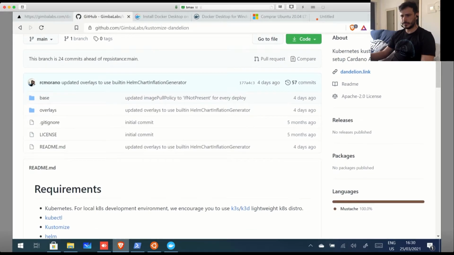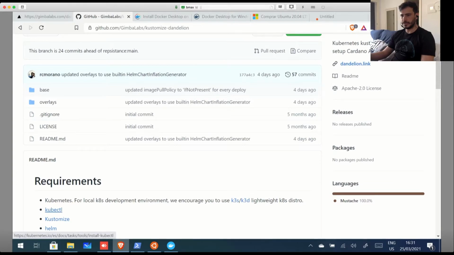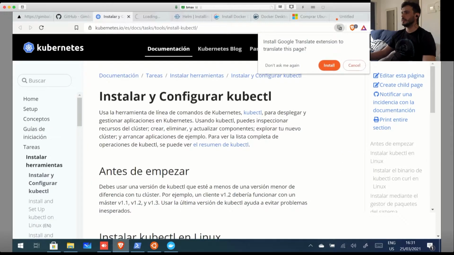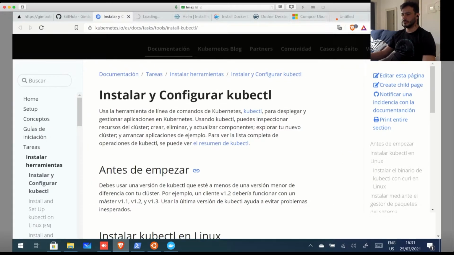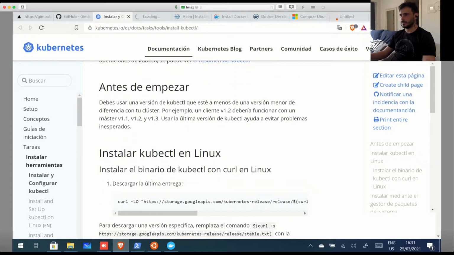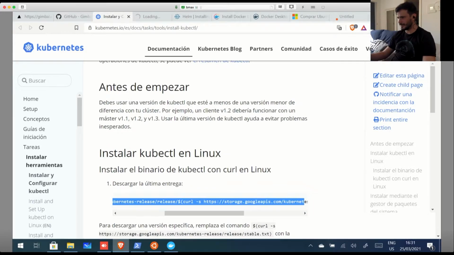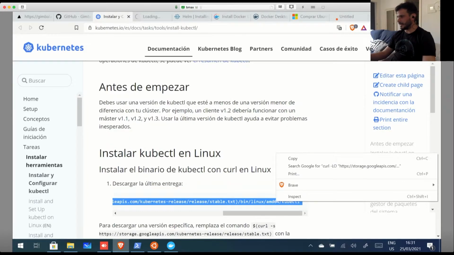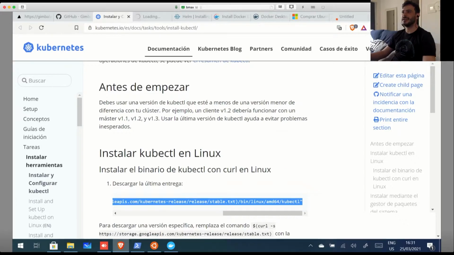Okay, let's go and install Linux binaries, because, bear with me, excuse me for having these web pages in Spanish, because it seems it detects I'm in Spain and serves Spanish documentation.